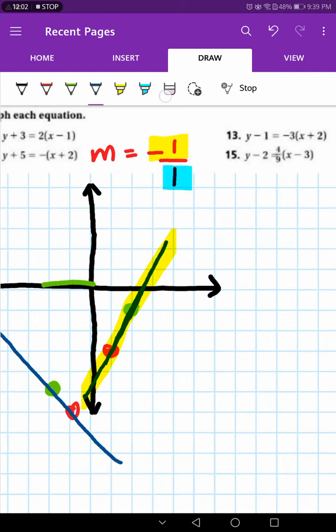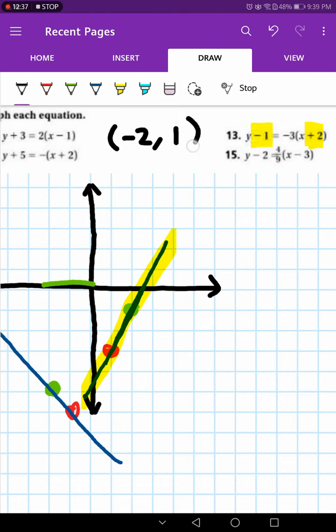Let us take 13. I need the ordered pair. I take the x from here, which is 2, and it is -2. Remember, because it is positive, I take it as negative. Be careful, don't make any mistake like this. And this is -1, so it is 1. Only on the point, only on the ordered pair. Don't ask, can I reverse the sign of the slope? You cannot. So now plot this point.